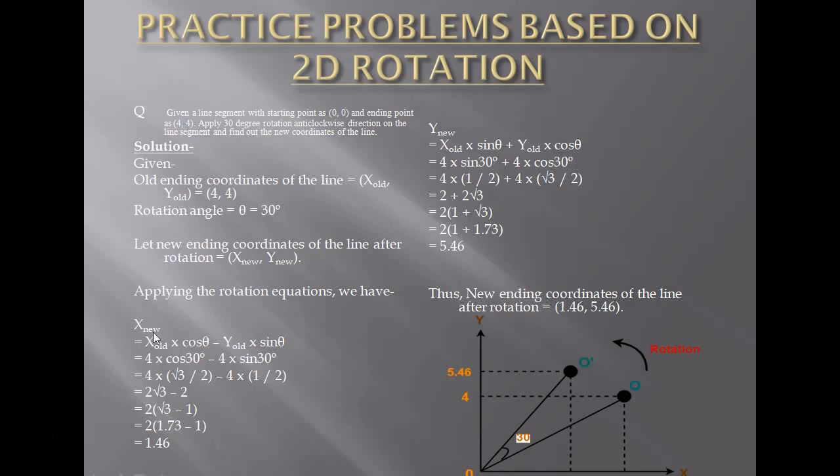Here is a solution to find x new. X old multiplied by cos theta minus y old multiplied by sin theta. After solving this, you have a theta angle. Cos 30 is equal to root 3 by 2, and sin 30 is equal to 1 by 2. You know the values of these cos theta and sin theta from your trigonometry table. After solving this, you will get a new value, that is 1.46. X new is 1.46 and y new is 5.46, and after plotting these values, you will see a new object at x is 1.46 and y is 5.46, and you will see a new rotation of your object, initial object to a final object, in this position.